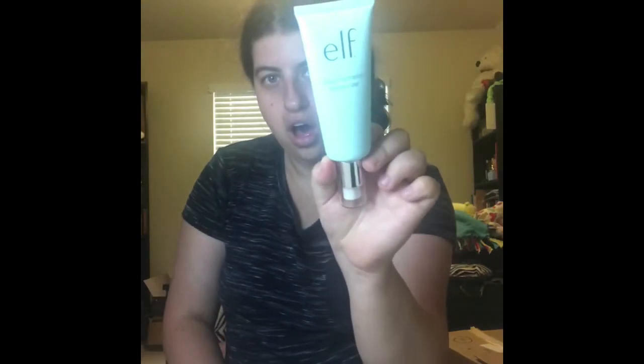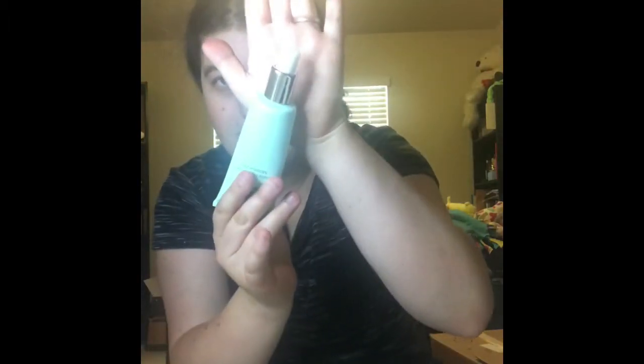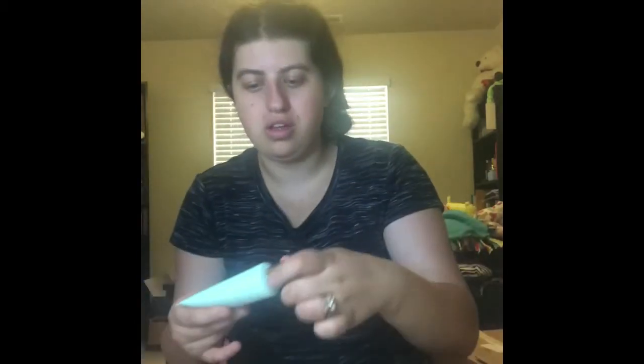And the next thing, you guys, I got from a PR, I got the e.l.f. Daily Hydrating Moisturizer. I'm so excited. Guys, look at that. It has a pump. That's so cool. I'll let you guys know about that.